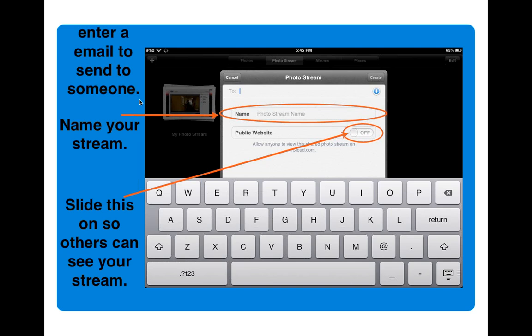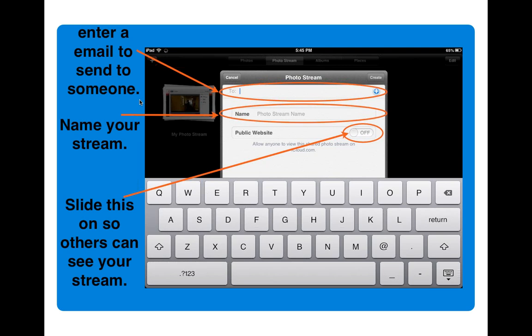And then the last thing you can do is enter email. So if you want to make a personal photo stream of your kids or your family or something, and you want to send it out to other family members, you can actually put their email in right there and send it out and have a family photo stream just to share with the family and things like that.